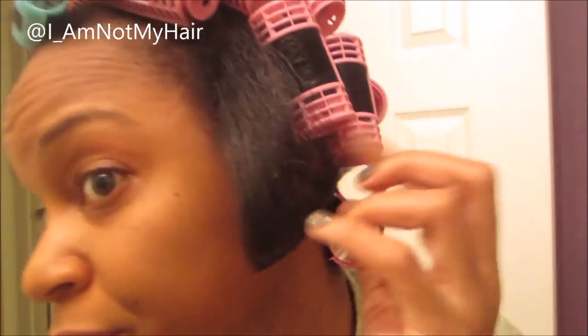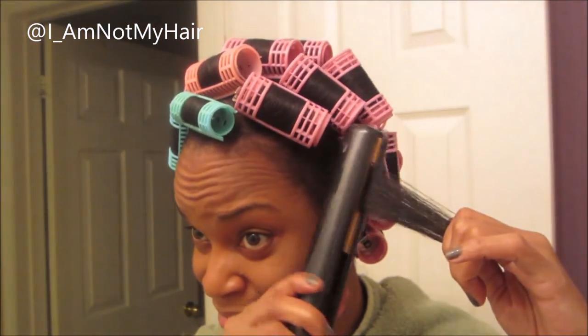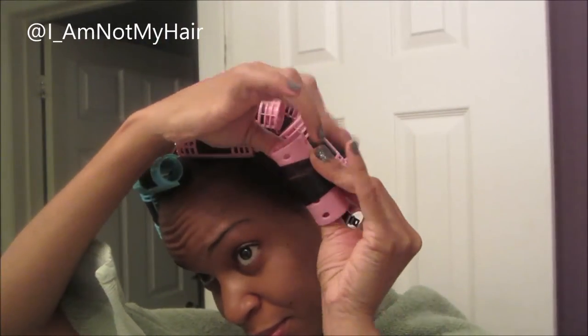So that's what it looks like, pretty straight. I am really impressed with this flat iron. So that's pretty much it. I just do that for each of the curls and I put it back on the rollers and repeat that for the entire head, and I'll take them down for styling.